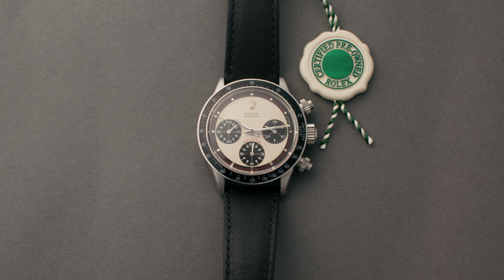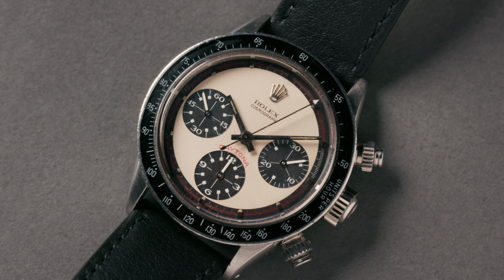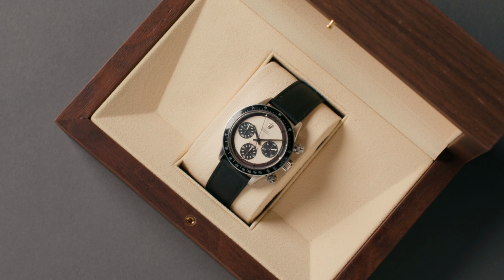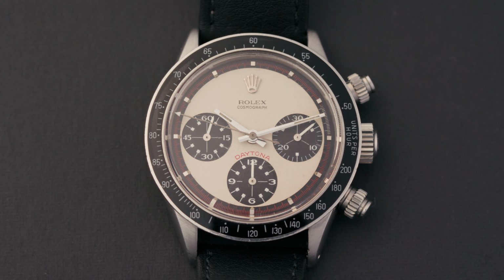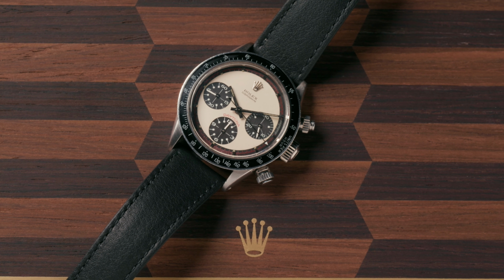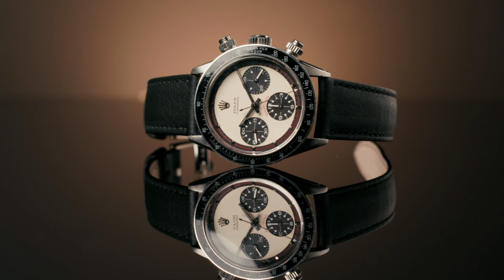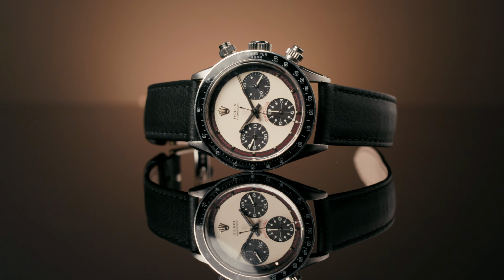Now, the timepiece that you see right here is a lovely throwback, but Rolex's goal is not to make it look new. There's no polishing. There are still scratches evident on the plexiglass, the original handset and tritium lume preserved. The idea being to keep it as original as possible while making it everyday reliable and enjoyable. And that ultimately is what makes a Rolex factory restored timepiece different from any other serviced watch in the world of timepieces. Not only does it have the wonderful history of the 6240 Cosmograph, it also has the unique provenance of having been back to its makers and restored by the people who know it best.